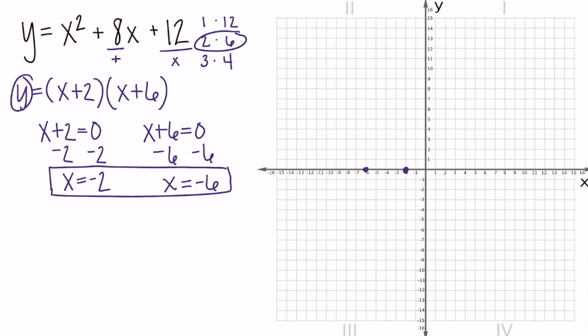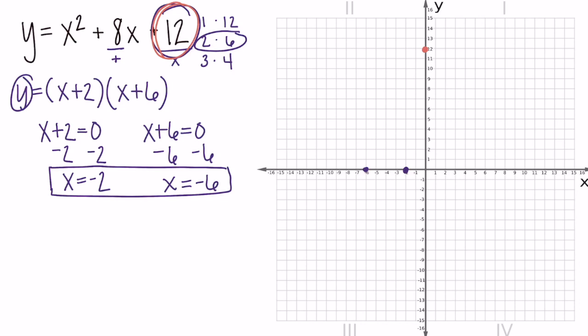If you watched my video on finding y-intercepts, you'll know that we could either set x equal to 0 like we just did with setting y equal to 0 and then solving for x. We could do the same thing, set our x equal to 0 and then solve for y. Or if you watched that last video, you'll know in standard form, our y-intercept is just that constant. So our y-intercept is at a positive 12, which makes sense because if I plugged in 0 for x, you'll notice I get a positive 12.